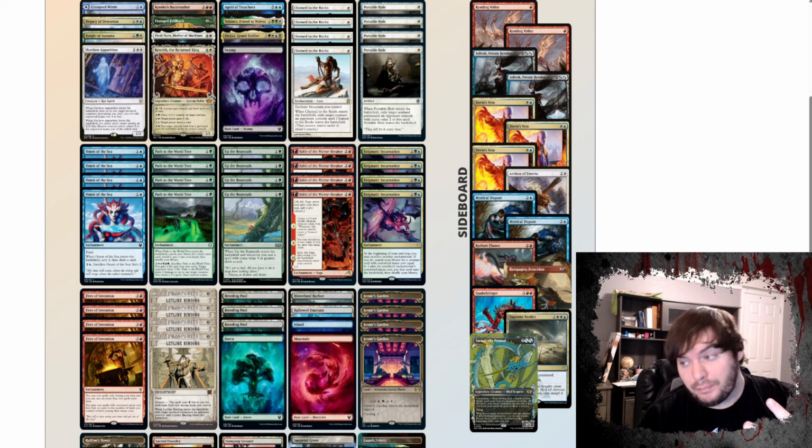Sideboard, we have 2 Volleys for blue and white matchups. 2 Ashioks to prevent tutoring for the mirror. Also hates on Graveyard Hate. We have 3 Dovin's Veto for control. 2 Disputes for control. Dovin's Veto is also pretty good against combo, like Lotus Field, countering the Ultimatum.